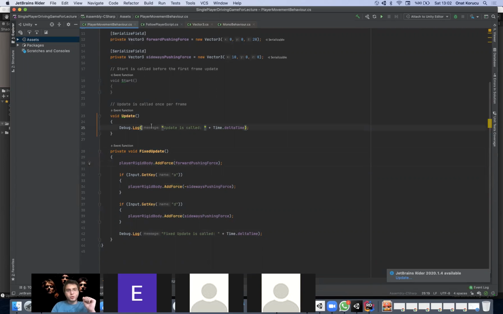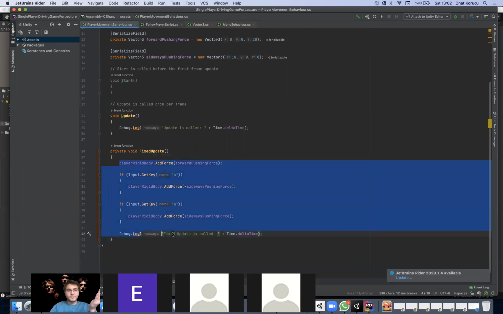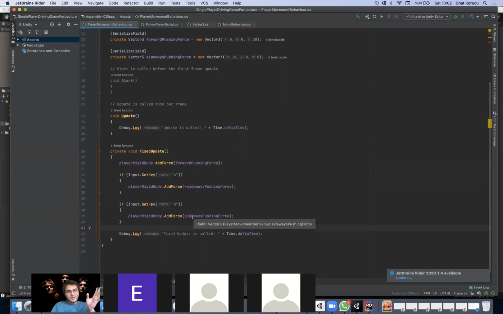So this is why I should capture my input here, put it inside a variable, and then according to this variable, I should jump or move right or move left inside fixed update. Like I said, for this lecture, it's more than enough to write it like this, but I will be fixing this next lecture probably.